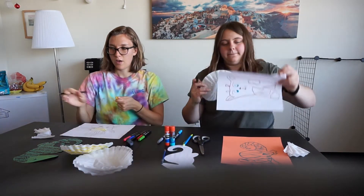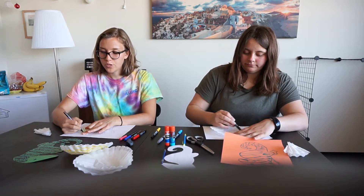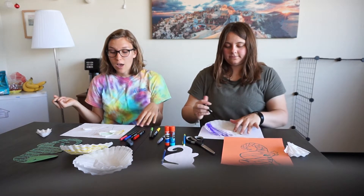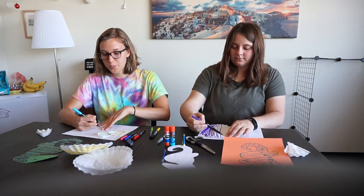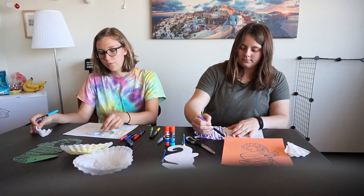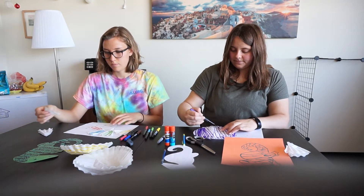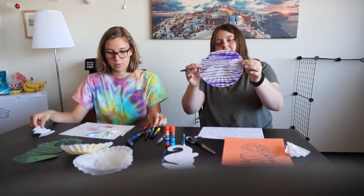I'm just going to draw some yellow lines on these, and maybe some green and red. So if you have a few coffee filters to work with, right now you can just take a couple minutes and add some color to them. You can also just focus on cutting out your filters right now, and you can always come back to it later in the day and color it in. Just take your time and work at your speed. Ooh, I drew my coffee filter with just some purple lines!